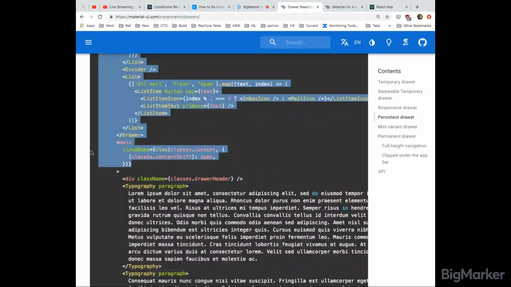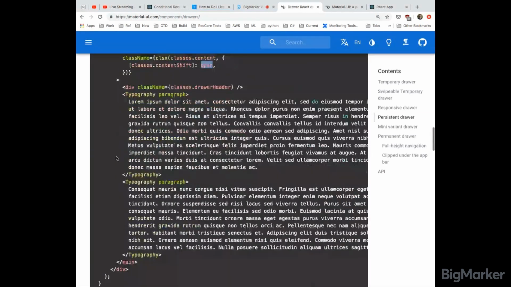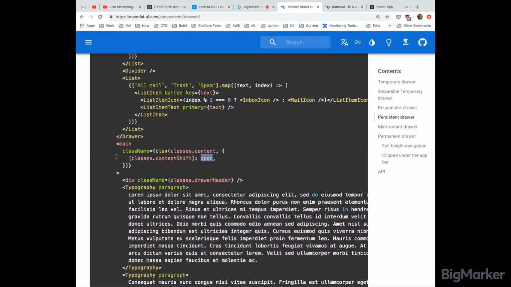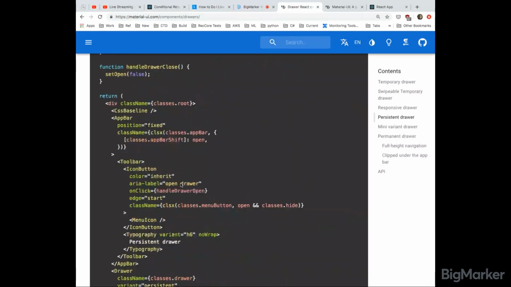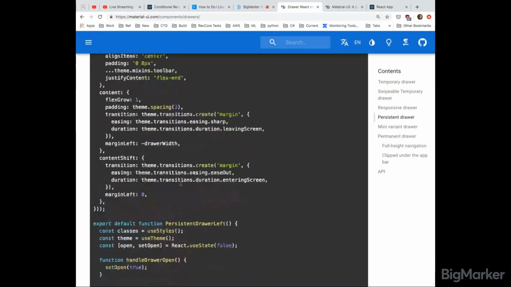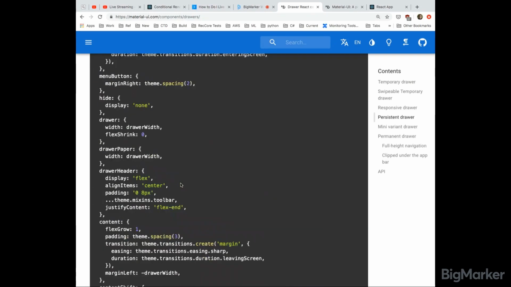They're changing some class styling in here that says if the drawer is open, this whole main section is going to shift over a little bit. So that would take a little more work for us to accomplish than what we're doing right now. So maybe we'll just use a different type of drawer and it won't be exactly the same.